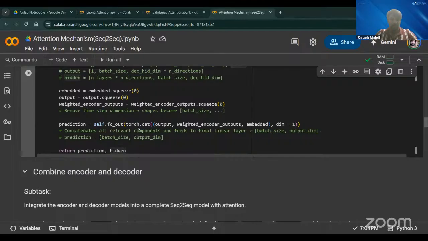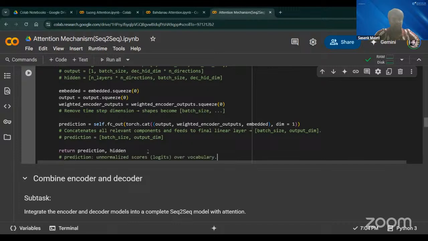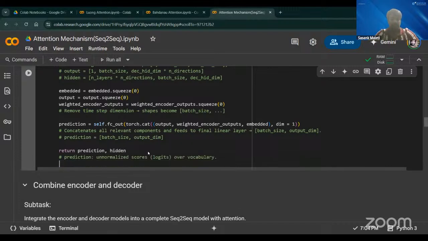Now, what is happening in the prediction part? Let me add one comment here, and we'll go to the next part. Yes, this will help you. This prediction is basically producing unnormalized scores, logits, over the vocabulary.